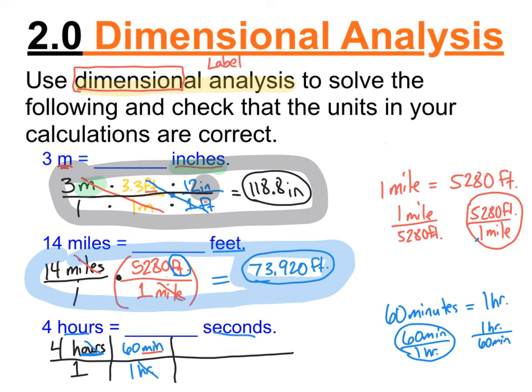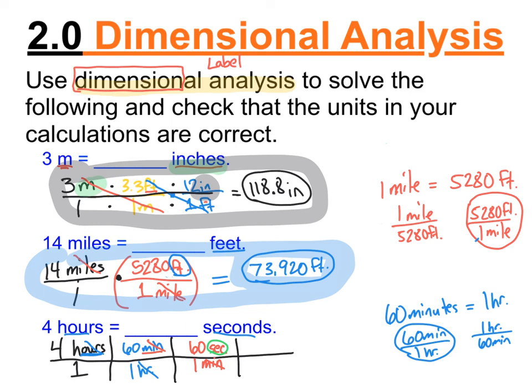So now I know in 1 minute there are 60 seconds. So I have to put 1 minute somewhere and 60 seconds somewhere. Well, I know for a fact that I'm going to have to put 1 minute on the bottom to cancel off with that minute. So then I must put 60 seconds on the top. And then that is the end of my conversions. Now I know for a fact that I have seconds left over. I then will multiply straight across.